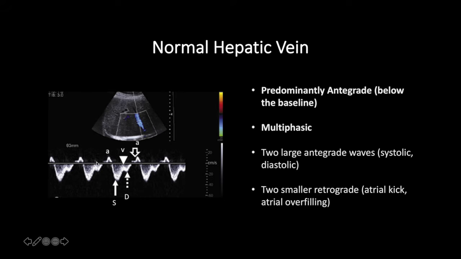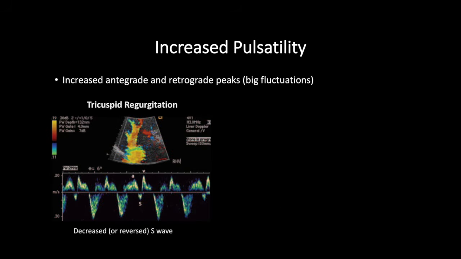How do you differentiate the V from the A? The A wave is wider and taller than the V wave. Even in pathological states, that holds true. So the A wave remains wider than the V wave. Again, if this makes no sense, don't worry. We'll talk about what you need to know in a bit, but this is just if you want to truly understand these waveforms. Okay, so if you understand that, then let's look at what happens when things are abnormal, and let's keep it simple. So to simplify, let's put it this way.